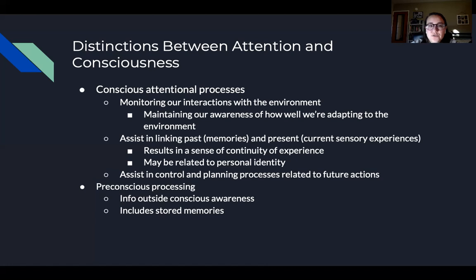And in addition to this conscious attention, there's also the idea of the pre-conscious. And so pre-conscious processing is information that is available to us that we can act on cognitively, but it currently lies outside of our conscious awareness. So it's not something that you can just pull up easily. And our pre-conscious knowledge also includes stored memories as well.